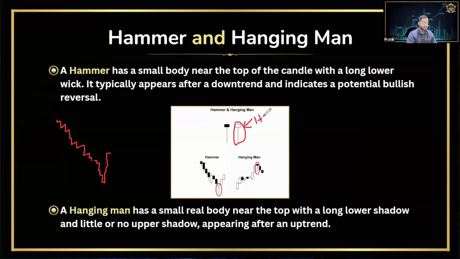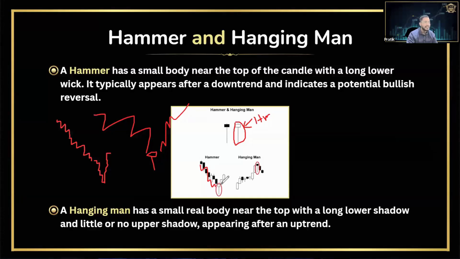Does it look like a hammer? Thor's hammer? Yes. So what is happening after the price has come down in a downtrend? If you find this candlestick pattern here at the bottom, this is a sign that the price is going to move up. So here the price is coming down, and you're finding this candlestick pattern. This is a clear sign of reversal. This is a clear sign of the price turning from bearish to bullish. Give me a thumbs up if you understand what hammer is.